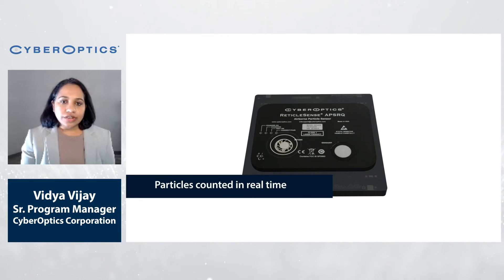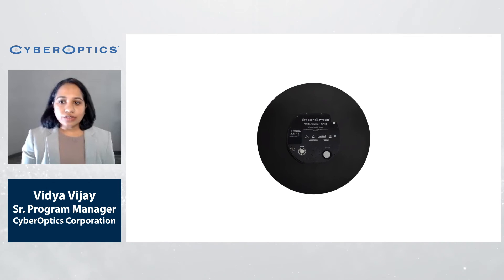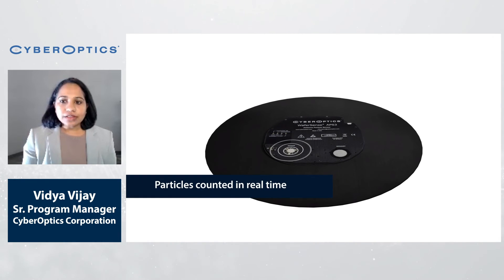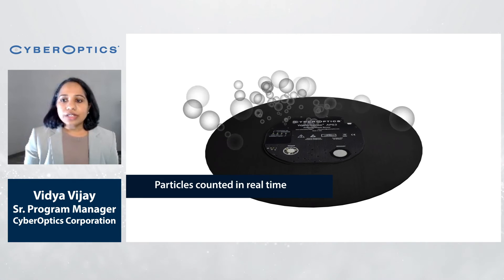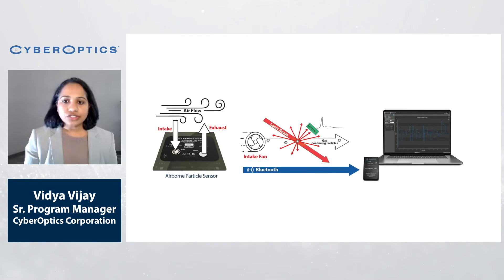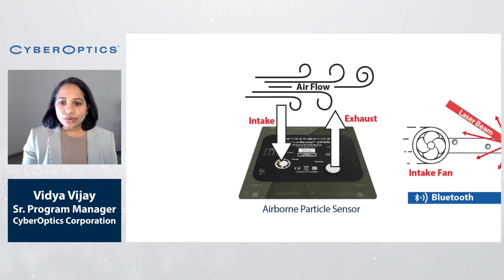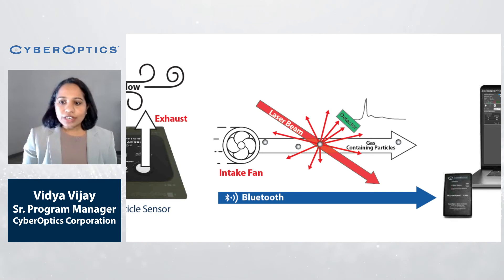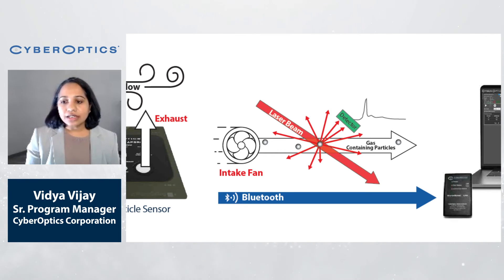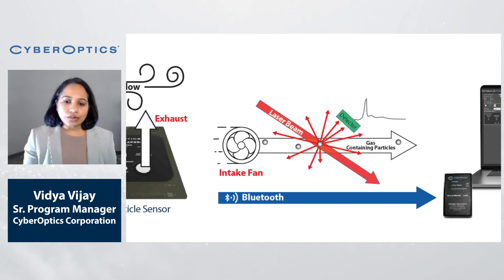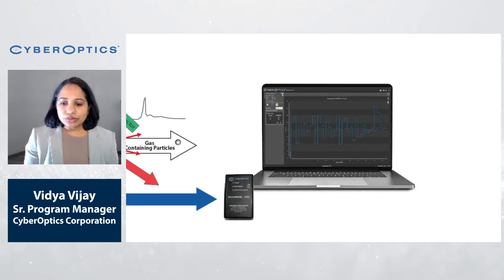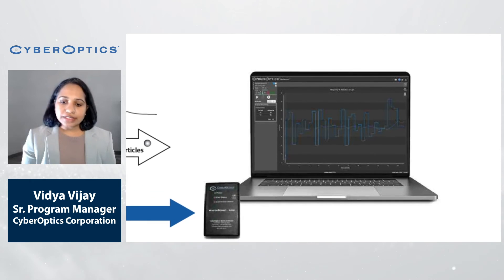Using the APS RQ in the reticle format, the particle sensor is very quick and easy to use. Here is a simple overview of our particle sensor solution and how it drives speed and efficiency for particle qualification operations. The intake blower pulls air into the sensor and funnels it into the interaction region where the airflow intersects with the focused laser beam. When a particle passes through the area in front of the detector, it scatters laser light that is collected by a mirror-lens system. The sensor travels like a reticle or wafer through the entire path and to all the process handling and storage locations in the tool. Particle data is transmitted via Bluetooth in real time to a laptop application for display, and the data is stored in a data file.